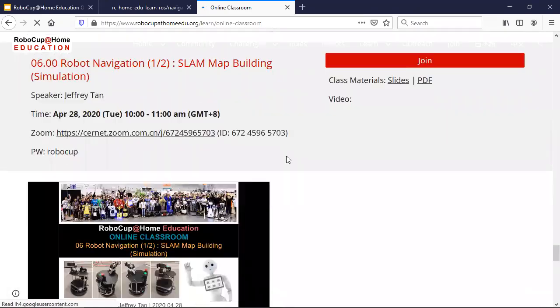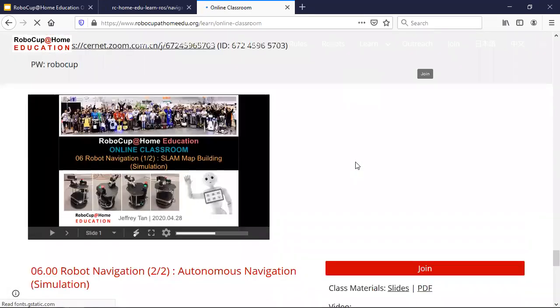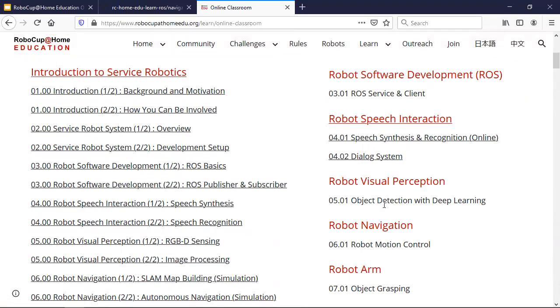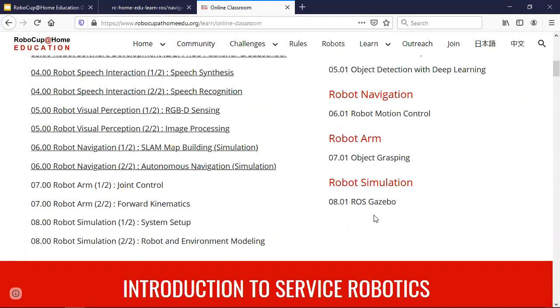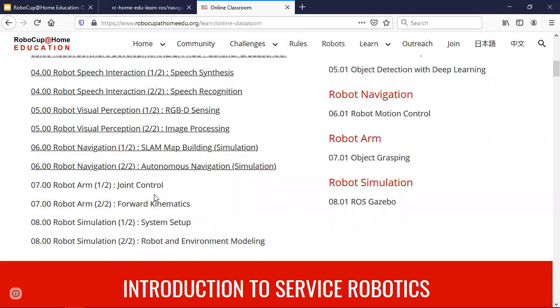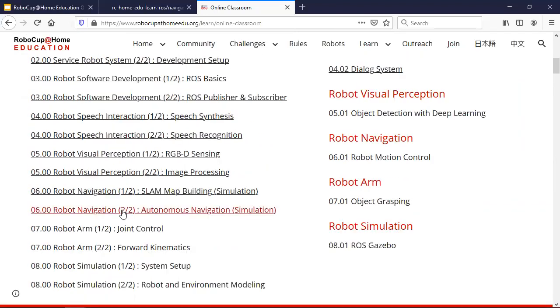I hope today we reach the 6th week. So I will put the slides, PDF, and the materials, for example, visual perception with deep learning and so on, and the Gazebo simulator, how to build the environment, and so on. We actually have a lot more content. I'm not going to do that using this time, because I need to explain to you what would be the changes. So from this point, we will stop this track.